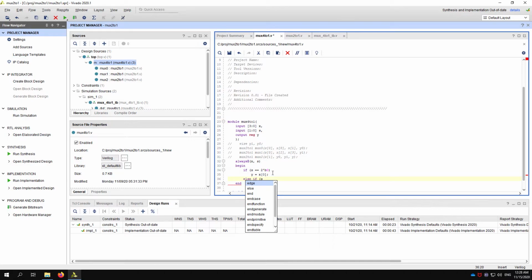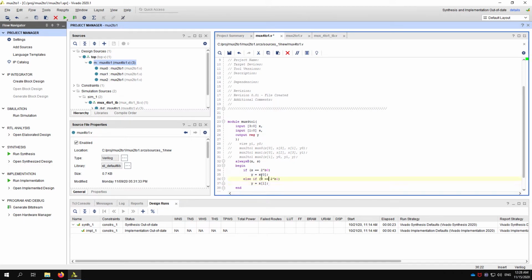So now I'm going to check for S equal to 1. Again, 2'b1 is the same thing as saying 2'b01. And then again, close parenthesis, I'm going to tab. I could put it on the same line also if I wanted. And it's equal to X1.